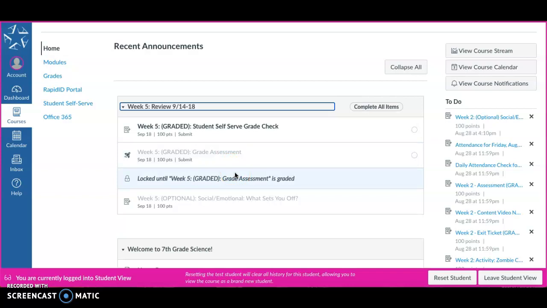We want to keep this week simple because we really want each and every one of you to be successful in 7th grade science. And for that, we're going to need everybody to start turning in their assignments. We know online learning is different and difficult, and we are here to work with you, but we have got to get our assignments turned in so that we can make sure we are learning and getting good grades in our class. If you have any questions, feel free to email your teacher or come to tutoring hour on Friday.